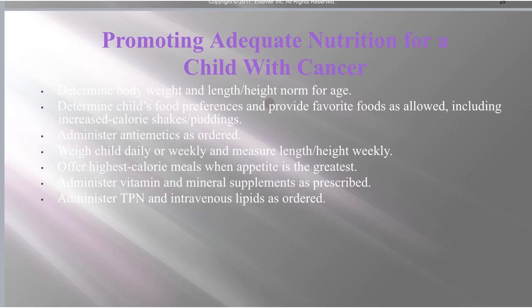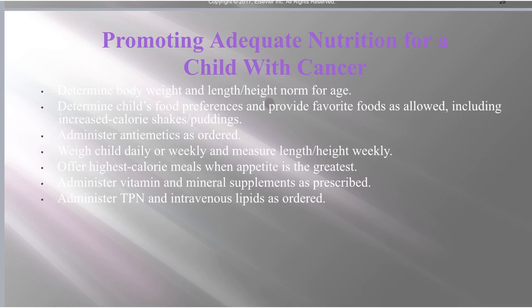So we allow the parents to have waffle makers, crock pots, different things in the patient's rooms, so that they constantly have access to food. I believe our new children's hospital actually has little pantries in each of the patient's rooms that are constantly full with food, so that whenever that child is hungry, they have quick access to something.